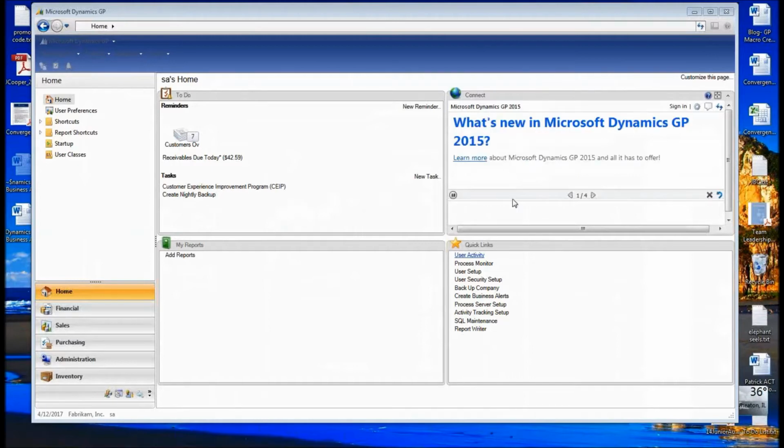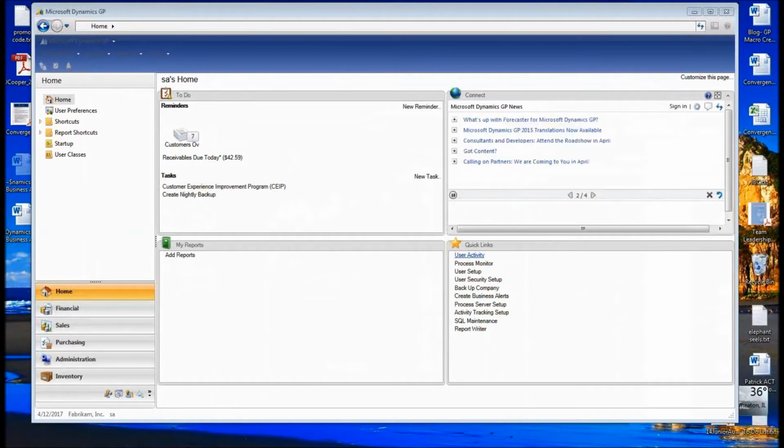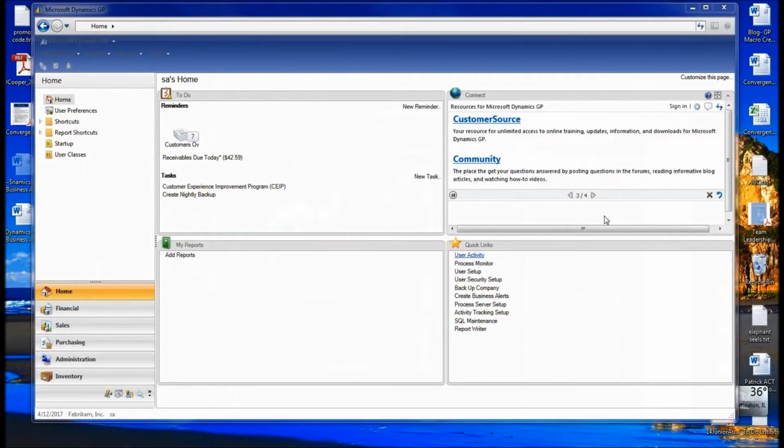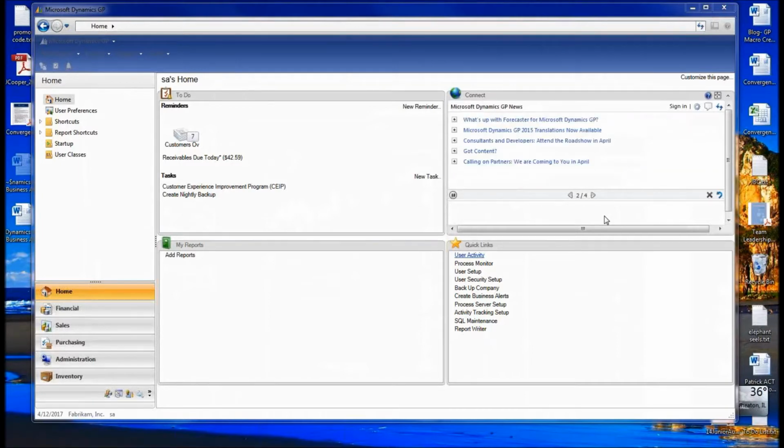We're going to start, as I said, with the first half of today's session related to business alerts. Business alerts are a function within GP, and it's allowing us to monitor for a certain data condition, and typically we want to send a message to an email user or a group of email users as that data condition comes up. And we were just at Convergence last week. It ties into one of the main themes at Convergence, this idea that businesses are trying to get smarter in the decision making that they go through every day, and we have all this wealth of data within our ERP systems.